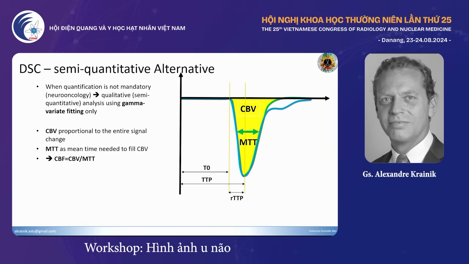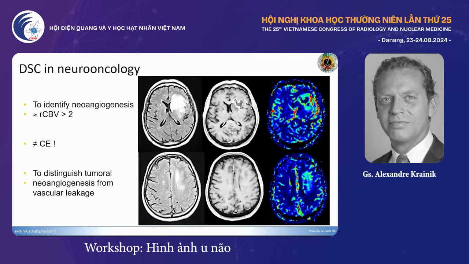Anyhow, the idea is to estimate the cerebral blood volume. We assume that the entire signal decrease is due to the bolus of your contrast, meaning that the entire bolus of your contrast gets out of your voxel. And for instance, the signal change in your voxel is entirely due to your contrast. And then we calculate the cerebral blood volume, the fraction of blood volume in your voxel, as the integral above the curve here. Okay.